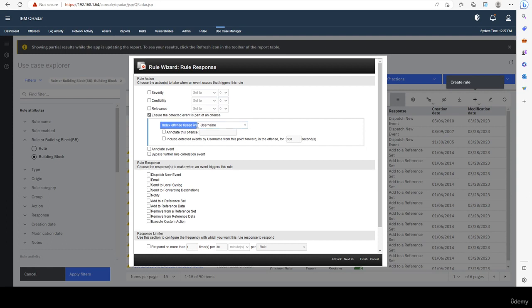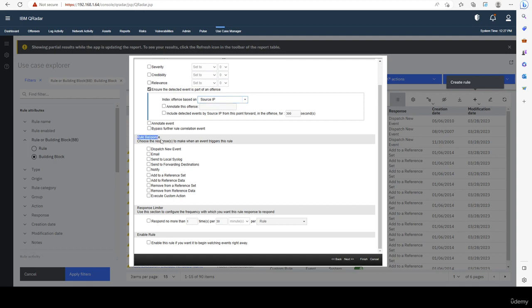So this field is basically saying aggregate my offenses based on the following property. And we're going to see more examples of this in later parts of the course. But for now, in order to keep it simple, I would just select source IP right here as a default.